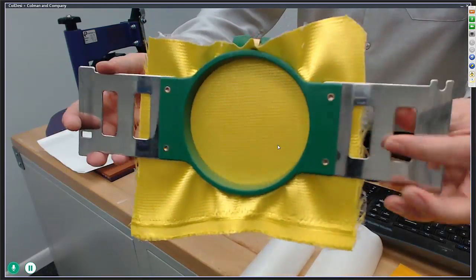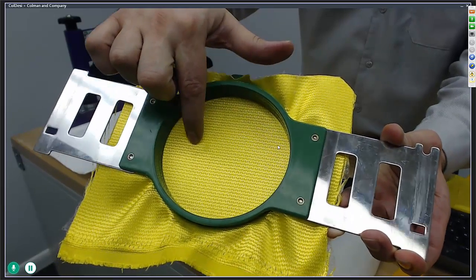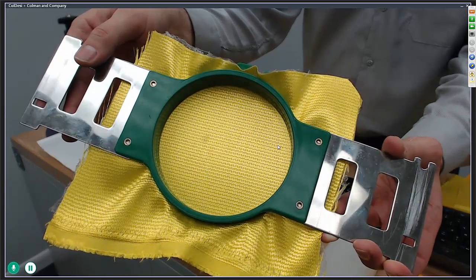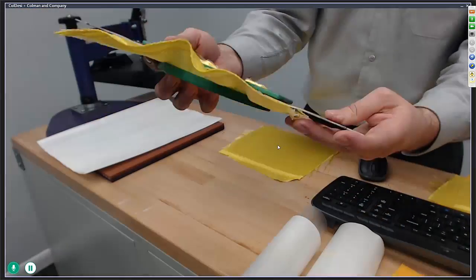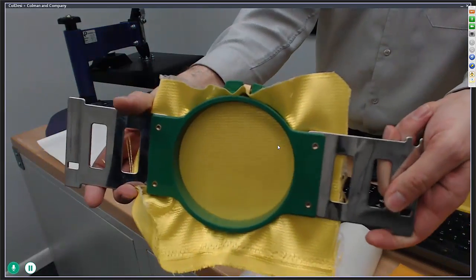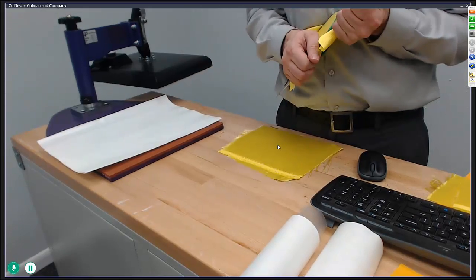That's it. And if you can see, I want you to really look at the lines of the material right here. It looks like it's already been embroidered. Yeah, and it's perfectly straight too. You can see that it doesn't twist or anything like that, which can be a problem when working with materials, is it twists and turns. But this is going to give you a nice straight hoop. So that's hooping that material. It's very easy, as you can see. That's ready to pop in your embroidery machine.